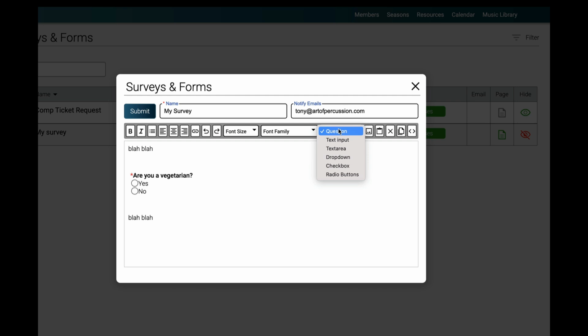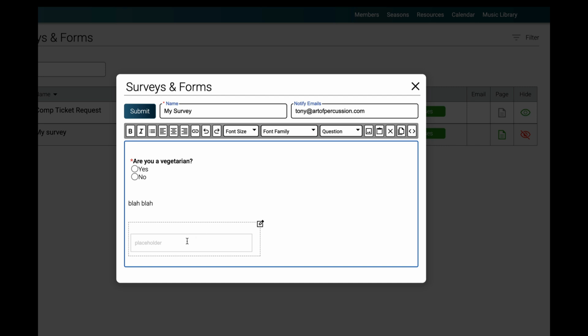Now this question is going to be more of a generic question. So text area, text input is going to be like your little text box, you know, like what is your name? We see those all over websites. Text area is going to be like a box. That's going to be if you want like information, like what is your bio? Include your bio. That would be a good one. You want to use a text area. This is going to be, we're going to use a text input, which is going to look like this.